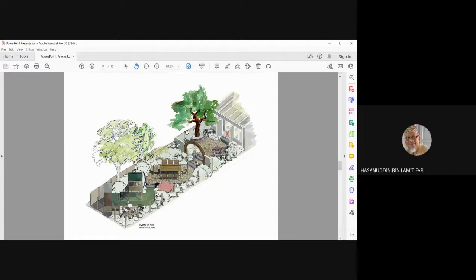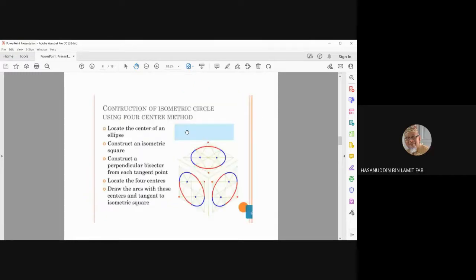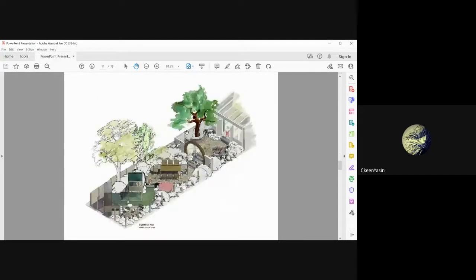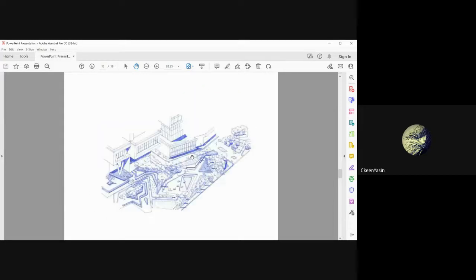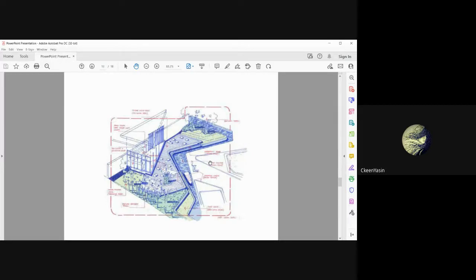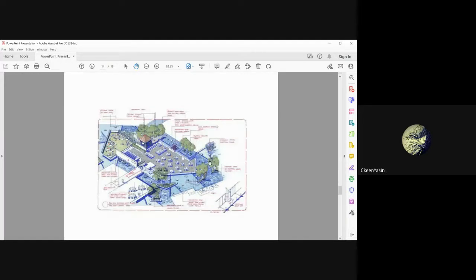Yes. But I think it's landscape drawing. Like Madam Shikin was saying, this is just an alternative or another version of a 3D drawing, like sketches. This is just a basic understanding for you to understand what isometric is. But when it comes to perspective, you can actually do it manually. You can see it like this, right? You can curve your lines and so on. When we look at it and it makes sense, it's good enough. It doesn't have to be very precise.